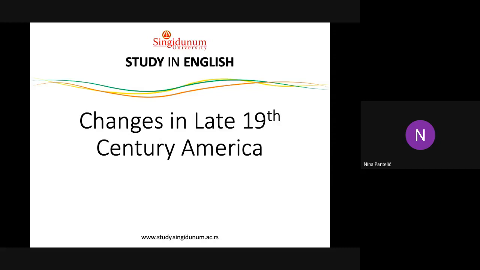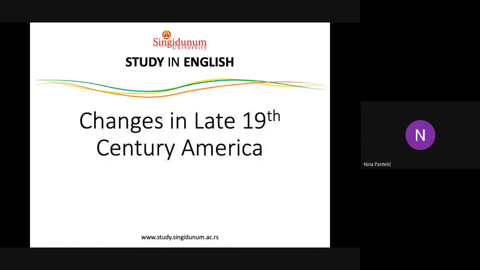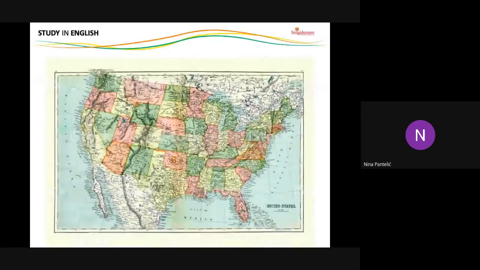And I will focus a little bit on the United States in particular as an example of what was to come later on. So let's just dive into the material and have a look at, first of all, what do we mean by the late 19th century? Before I get to that, I'm just going to show you a little map.